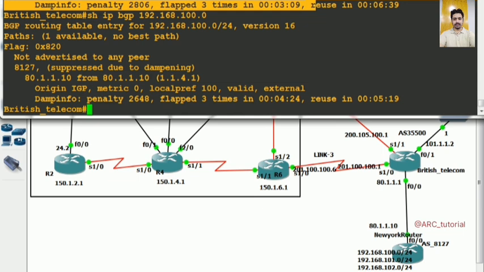In most cases, we will be using default parameters of BGP dampening. Like if your interface flaps 2 times, then of course it will not suppress your prefix. But if it flaps 3 times, then it will immediately suppress your prefix, because the third time the penalty will be around 3000. If its penalty reaches 2000, it means it will suppress that prefix, right? So this is BGP dampening. I hope that you have understood it now.